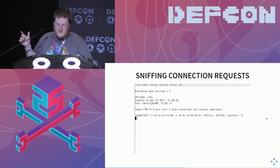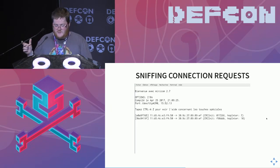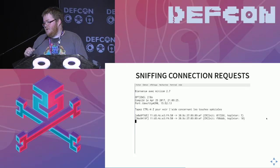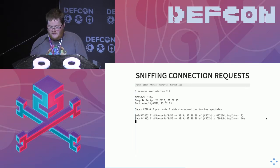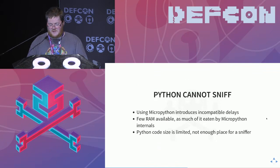Here we got the access address, which is a 4-byte address identifying the link, the initiator address, the advertiser address, the CRC init, which is important because if you don't have this value, you cannot compute the CRC for every packet, and the hop interval, which is a value used to determine the hopping frequency.